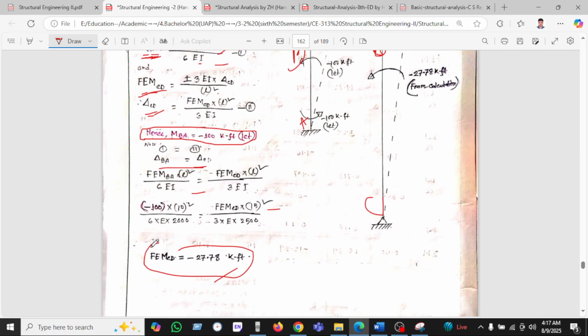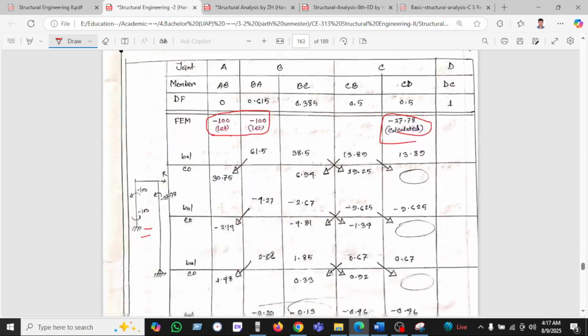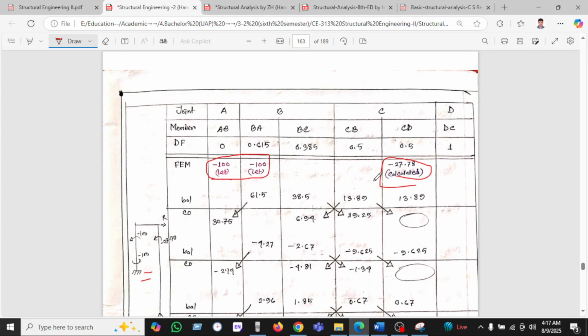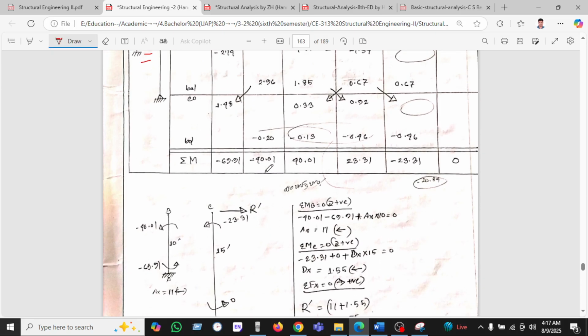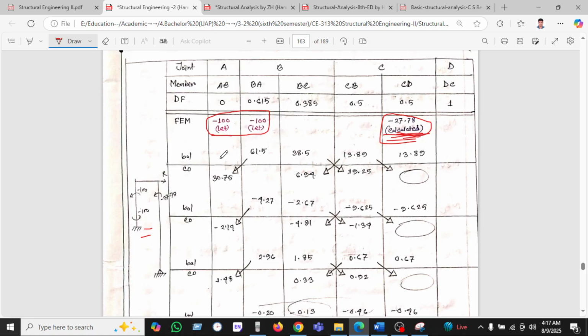After the comparison, we can find the CD value, which is 27.28 kilonewton-metre. Then we can assume CD below 27.87, which is calculated, we will not assume. And in the same way we can calculate all these values. After getting the summation, I will calculate 10. It is found in here.